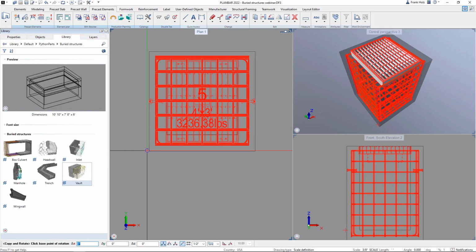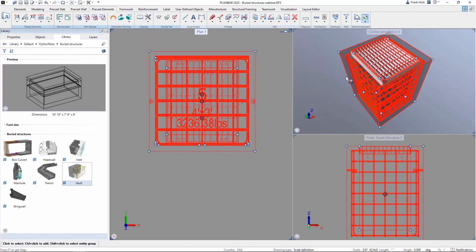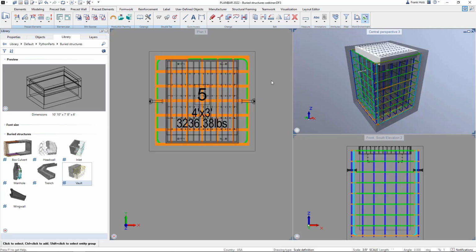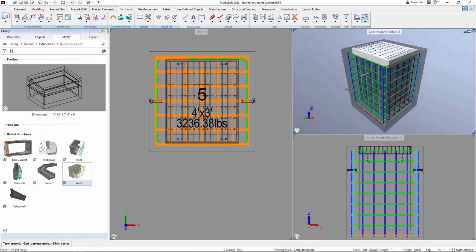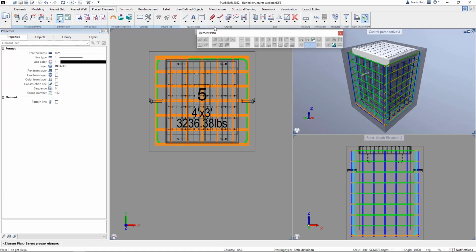Now I'm going to associate my reinforcement and my inserts with my precast element here. So now when you see that I selected, it's all associated. Anything else that I place now that's created as a precast element will automatically associate if it's touching the concrete. And with a precast element, we can use our automated element plan tool. This is new to 2023. It was always in a different version of the program called Planbar, but now we're opening it up to all of our customers.